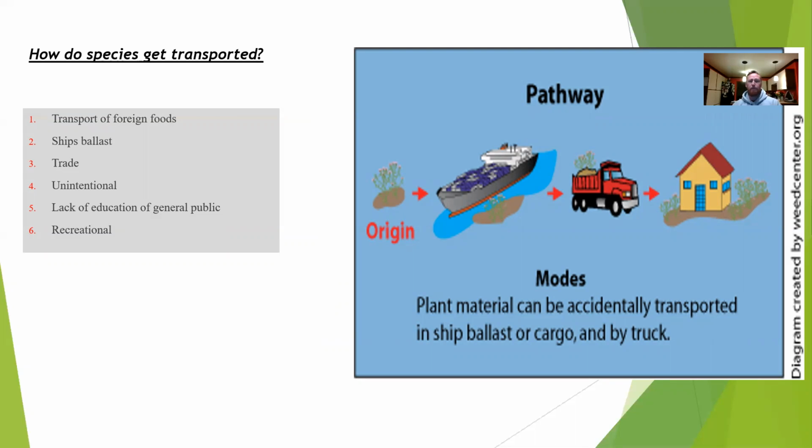Recreational purposes too. A lot of people brought in, especially flowers, because they look pretty, or they gave more shade, or they thought it was going to be a good replacement of food for their animals. Soil fixing plants were also brought in for those specific reasons too. So as we can see from the definition, it is mostly through human contact that these species are brought in, which has created some serious devastation.